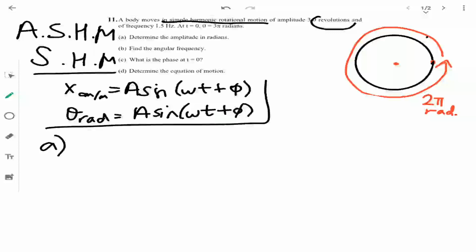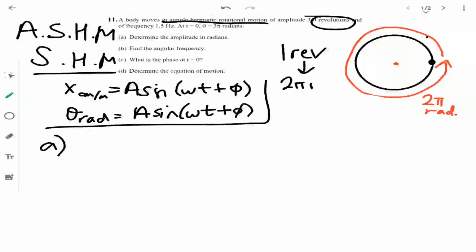Let's say we start at this point, which I'm highlighting with black. I'm making it very big. And let's say I go all the way around the circle and come back to this point. What's the distance I've covered in radians? I've covered 1 revolution, right? But what's the radians? 2 pi radians. So what we get from this is 1 revolution is 2 pi radians.